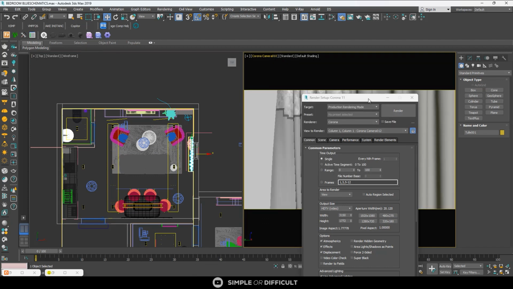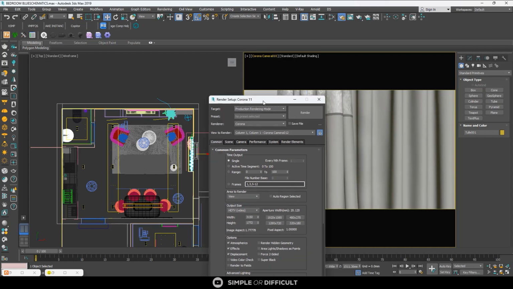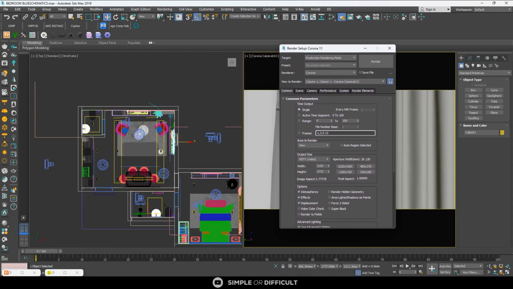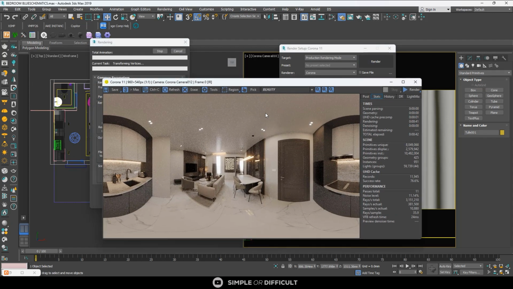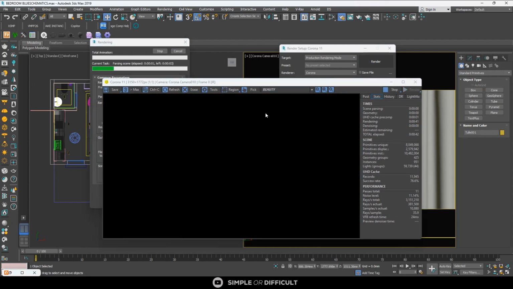It's just for illustrative purposes. Usually I would just put 6000 in there and render it and allow the system to do the rest. So let me go ahead and render this. When this render is done, I'm going to show you how to convert it into an actual VR experience. All right, so I'm just going to hit render and I'm going to let it render all 4 of them.